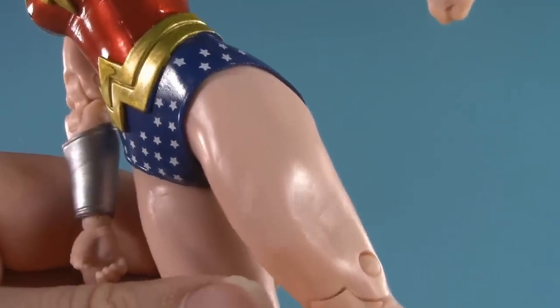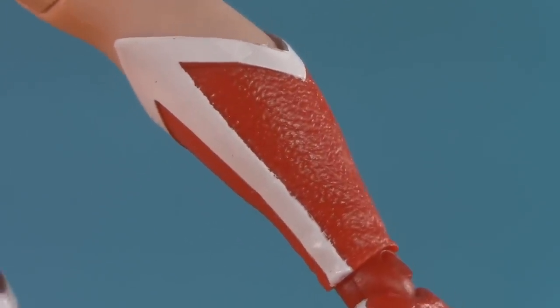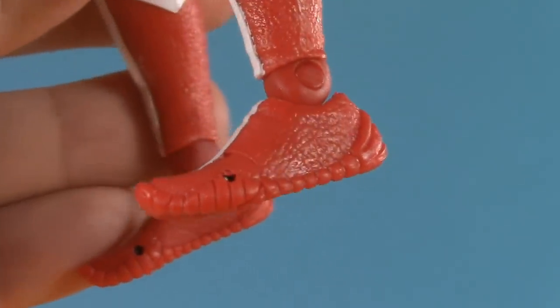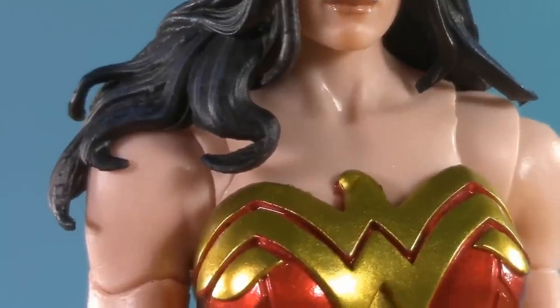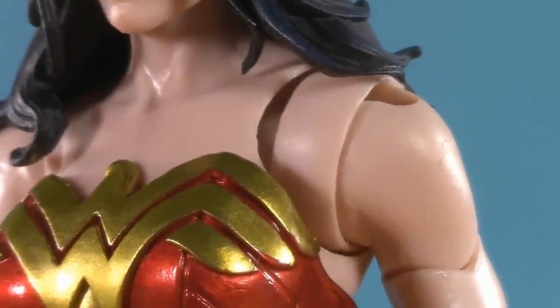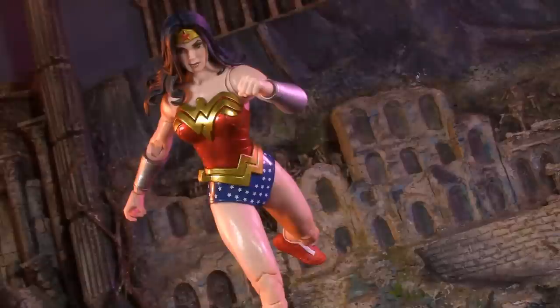Traversing down the leg — we've already talked about the reuse from Superwoman — so let's talk about the boots. For some reason I can't quite understand, they've given them this really crackly leather texture. It does not continue on the ankle ball, nor does the white stripe running down the middle — that also just stops at the toe. There is some interesting tread work, but overall this is definitely my least favorite part of the figure, along with the rotator cuff. On one side the hair does a nice job of minimizing the joints; on the other, they're just kind of out for the world to see and are quite a bit gappy. Any criticisms I have are more nitpicks than anything else. For presentation, I'm giving this Wonder Woman one whole point.